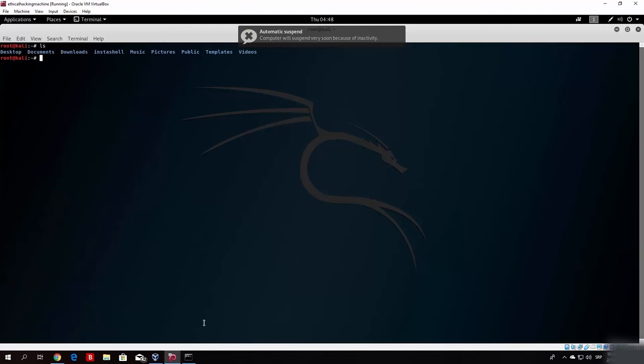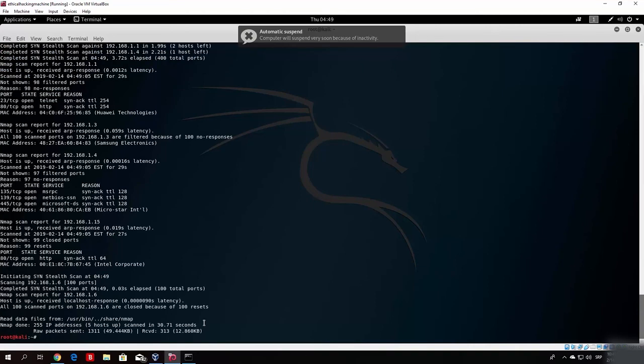Now, if you want to write that into a file, you can do that with the double arrow command and also into results.txt. As we saw in the previous video, it won't give you any output, but it will write your scan into the results.txt file, so you don't have to redo the scan later if you close the terminal. It should finish in a few seconds, and we will have a file with all 255 machines scanned. As you can see, it has finished, and if we get the results.txt, we will get the same output as in the previous scan.